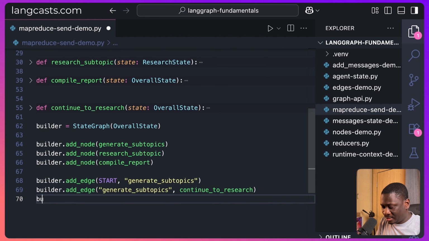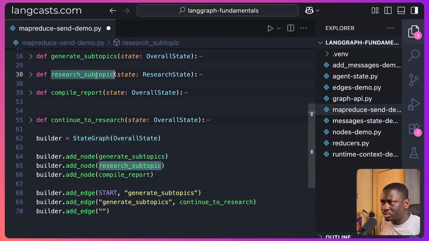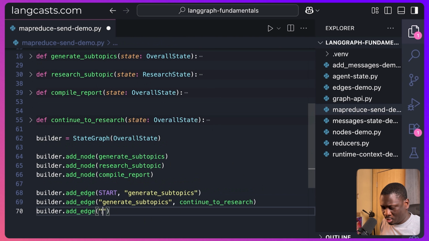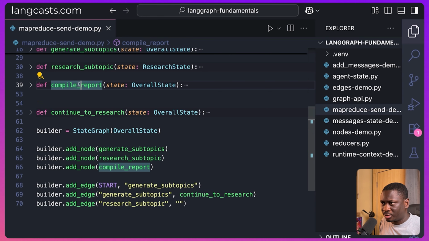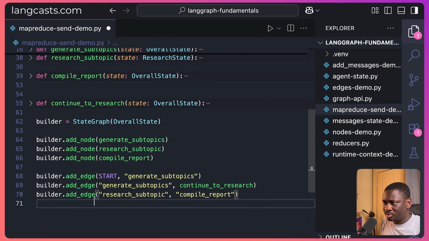And once we do that, all the research topic nodes should end up at compile report.